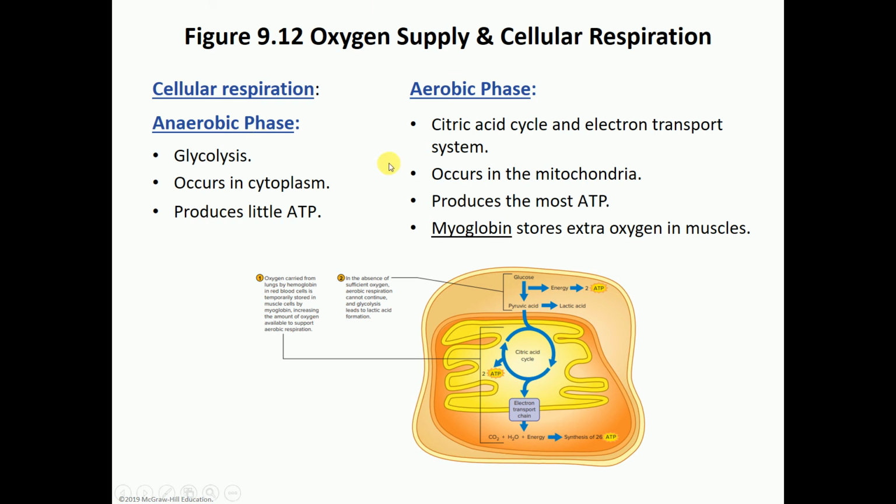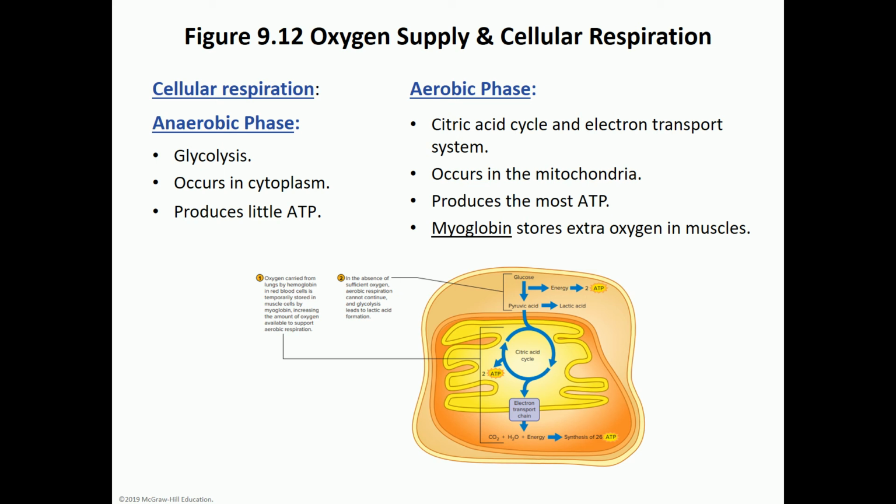So when we go through this anaerobic phase and we need more, we go on to the aerobic phase. This is when we need oxygen, hence the name aerobic. It happens in the mitochondria. So remember, the mitochondria is the powerhouse of the cell, and this is where the majority of ATP molecules are made. The aerobic phase is made of two different stages: the citric acid cycle, also known as the Krebs cycle, and the electron transport chain. Both of these happen inside the mitochondria.